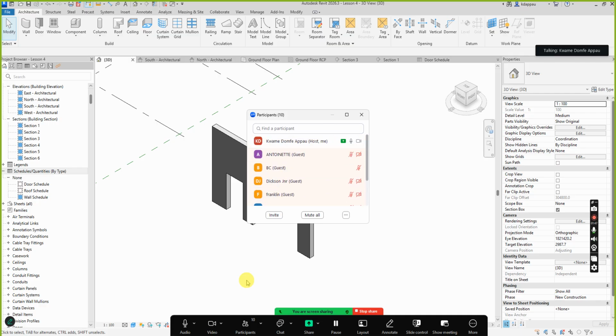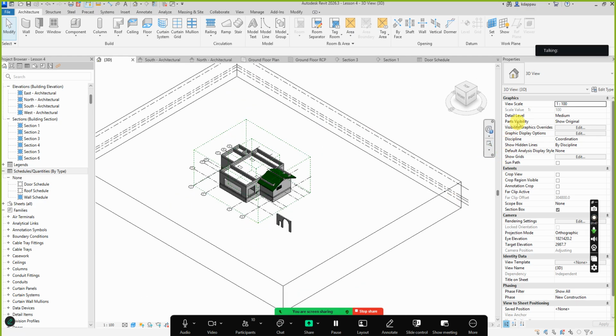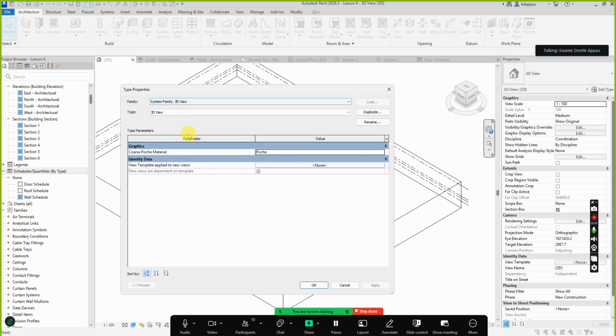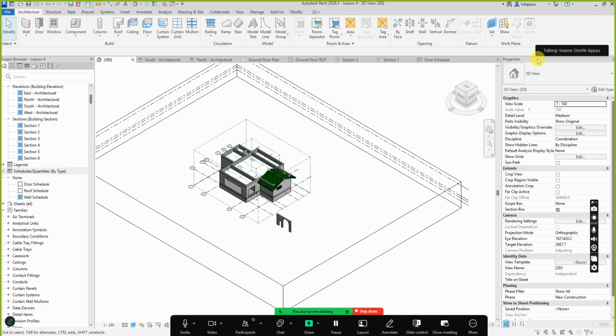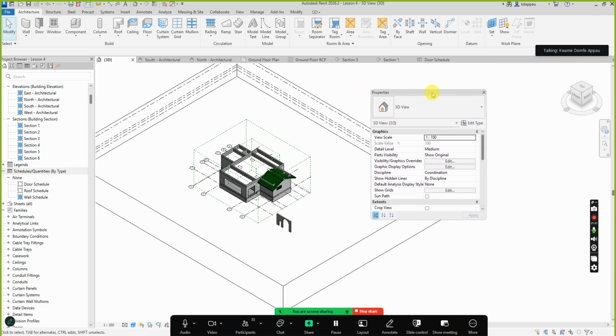You are fine. Okay. Now, one thing I want us to be very comfortable with is that when it comes to edit type here, this edit type with the type properties dialog box and this properties dialog box here, let me drag it in the middle. Let me drag this property here first. Drag this property to the middle here, this one. Let me make it a bit taller.